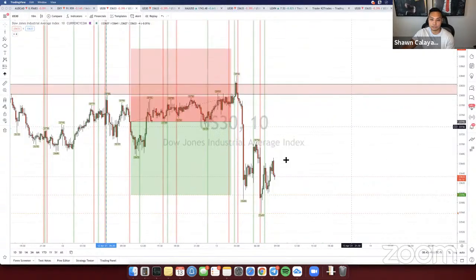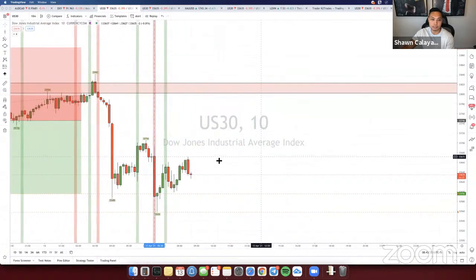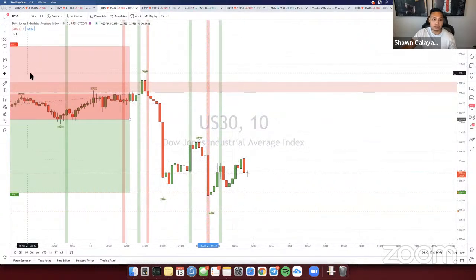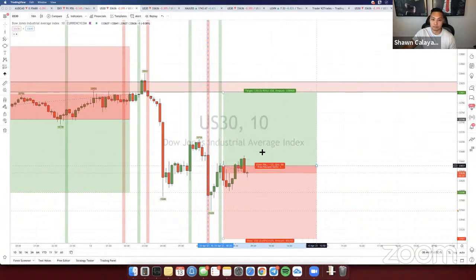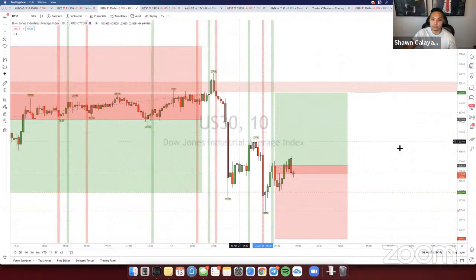And let's see, the daily entry was over here. A lot of people keep asking about the daily entry. The reason why we didn't take the daily entry today is because it was opposite of our scalps. So the daily entry right here is for a buy, but we are going to be holding off. If you guys are looking for the daily entry, this would be the daily entry.